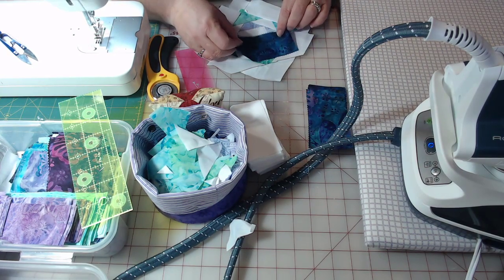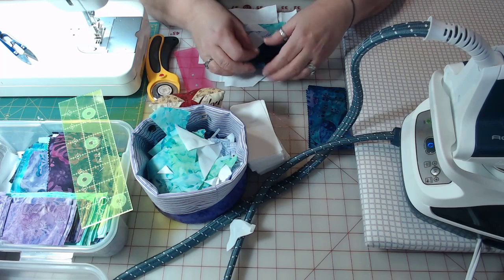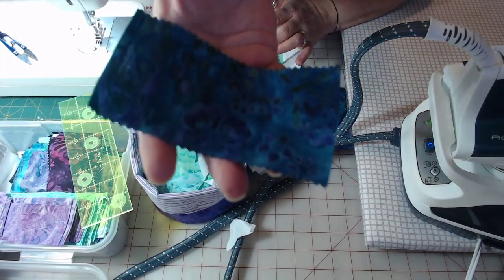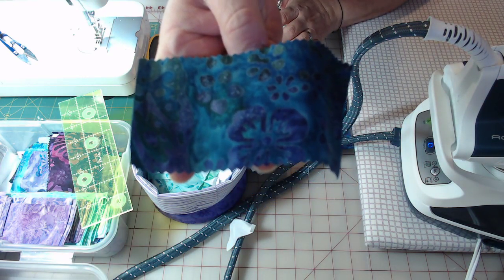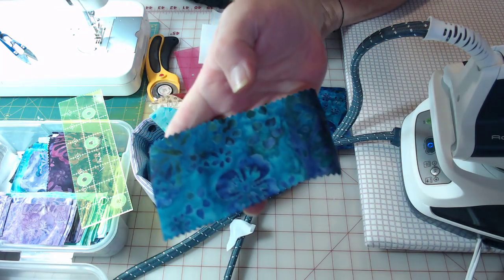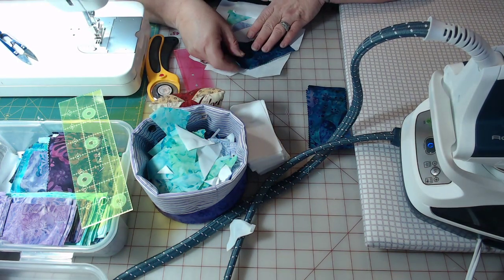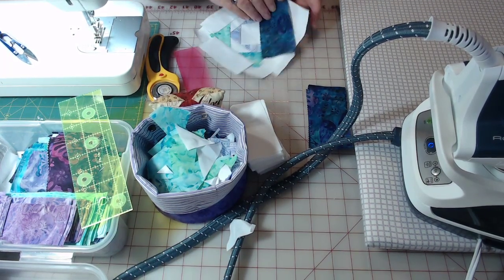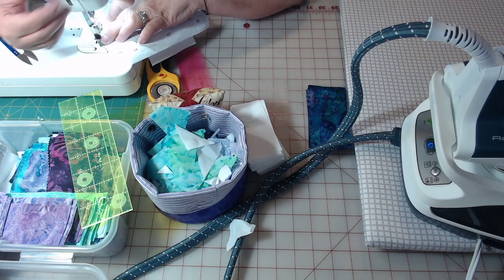And I always like to look for the front and the back. Sometimes you can tell, sometimes you can't. The only reason I could tell on this one is if you look at the purple flowers, you'll see white specks all over the purple flowers. I don't know if you can see it in the camera. There's white specks all over. There's none on this side. So that's how batiks are really finicky like that, but that's how I can tell that that's the right side and that's the wrong side. And I look for it to see those little white specks. And sometimes you can see them and sometimes you can't, because they're just not there, non-existent.